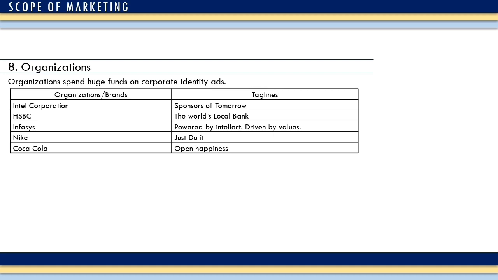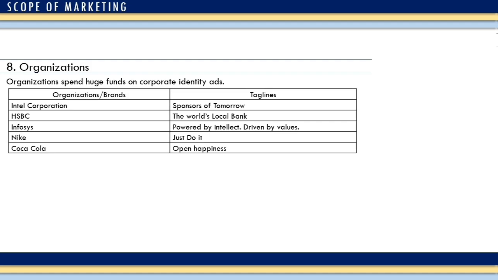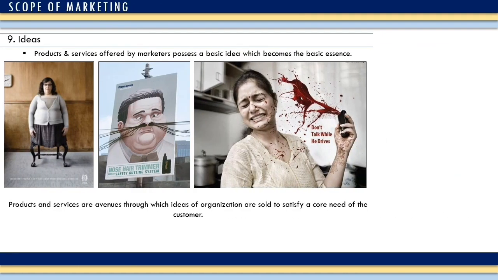Now, what else can be marketed? The last one is something which is quite interesting. In fact, we have two more concepts. One is ideas and the other one is information. So what exactly is an idea, right? The image you see on your screen, what does it depict? You have a lady here who does not have legs. Her body is merged with a table. So what kind of an idea is this image promoting? What is your understanding and what is your interpretation of this image?